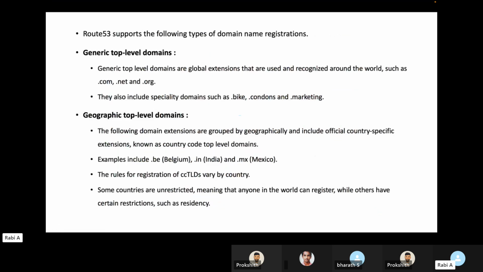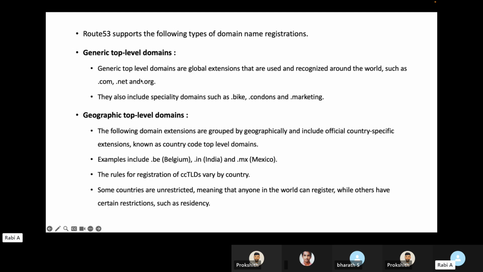Right? So generally, when we talk about domain names, there are two types you can choose from. One is generic top level domains, and then you have geographic top level domains. Generic top level domains are global extensions that are used and recognized around the world, such as .com, .net, .org.